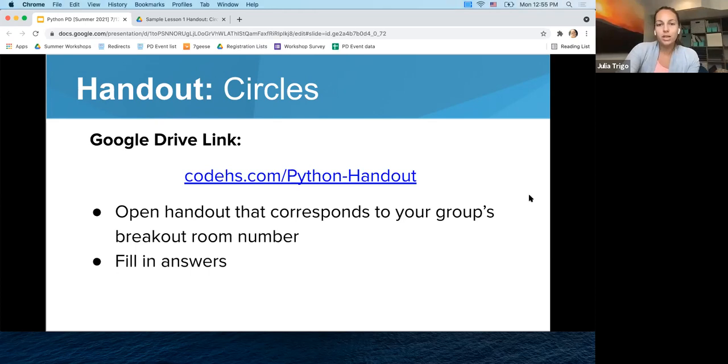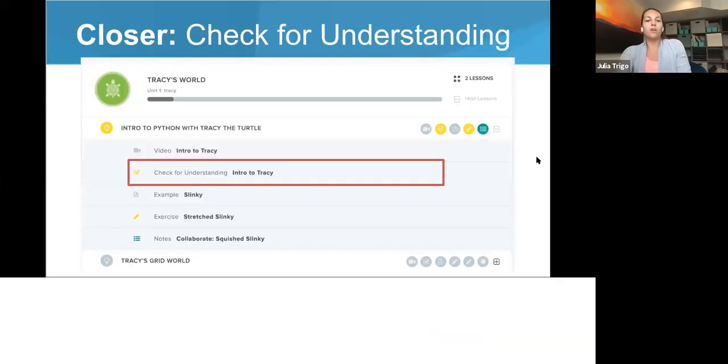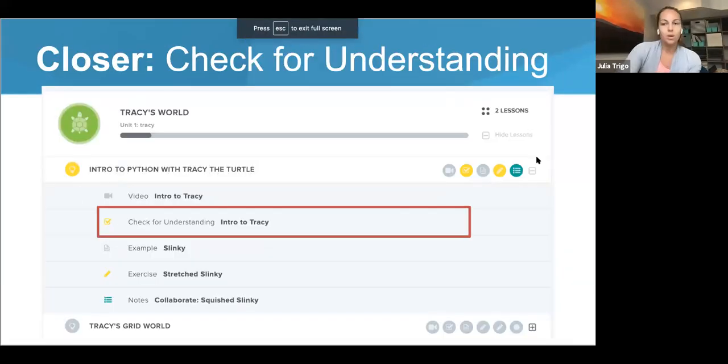So just to finish up this lesson, I would have our exit ticket today be for you to go in and complete this check for understanding, this short quiz about what we learned today. And I could use that to know who was really understanding the information today and who I might have to check in with next class. But I'm not going to have us do that for the sake of time right now.